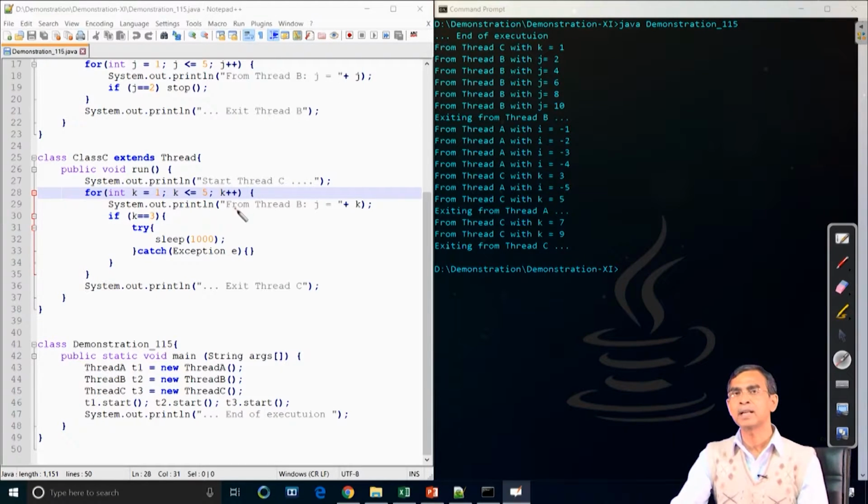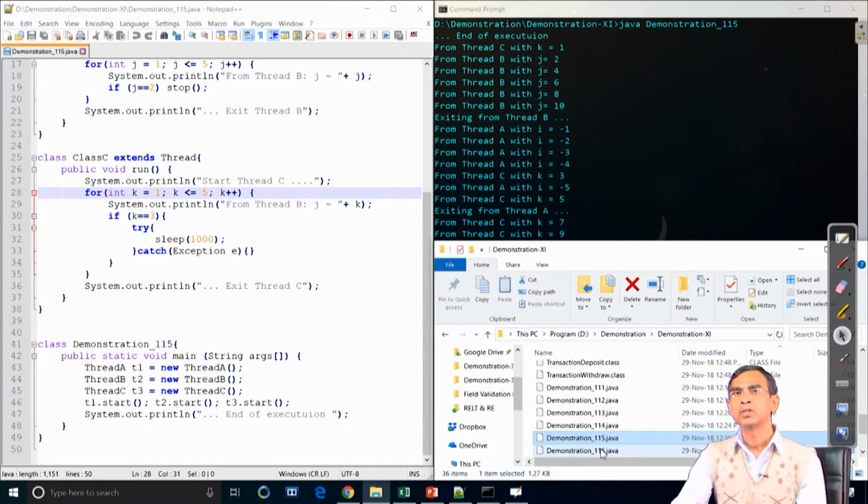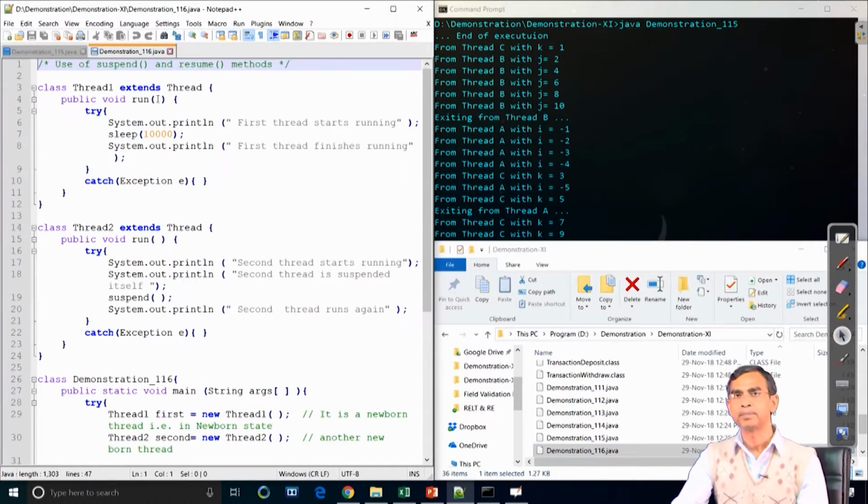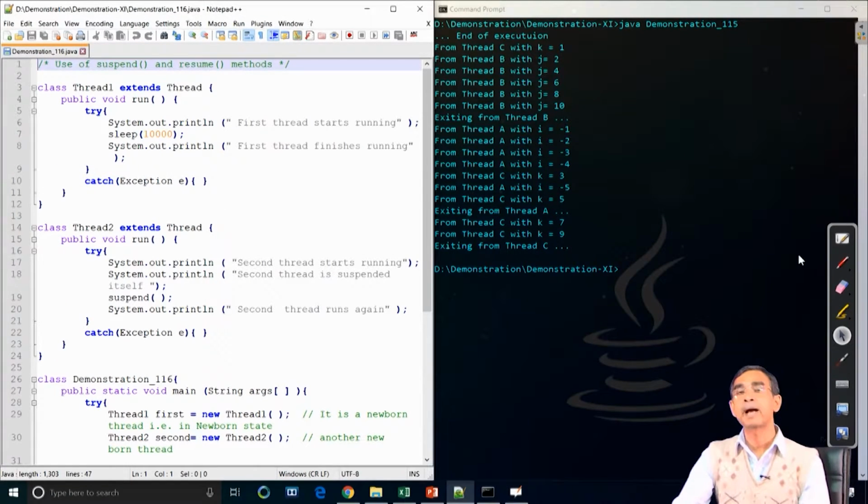Parallel execution means that they will share the system maybe on a time sharing basis or on a multiprogramming basis, that is part of the operating system. So, the Java runtime manager will manage the execution of all the threads in parallel. If we run sorting and searching one by one, this may take say 5 plus 5, 10 seconds, but if you run in parallel it may take 5 seconds.